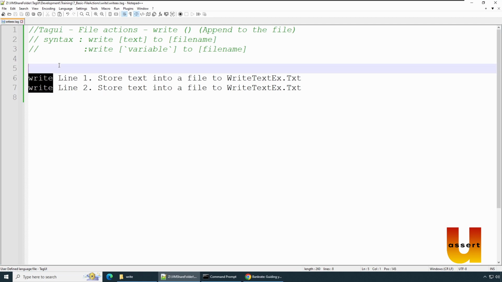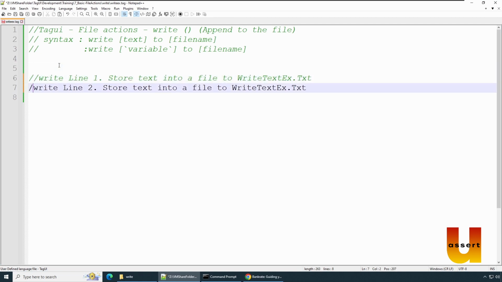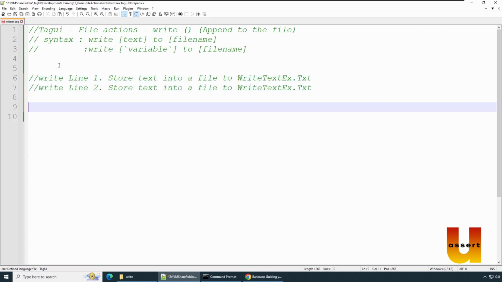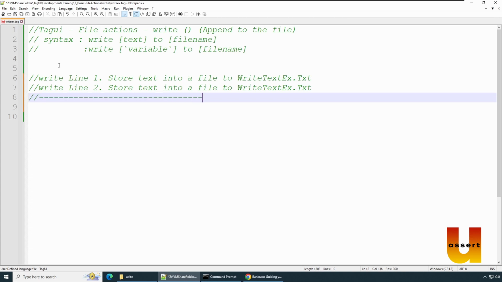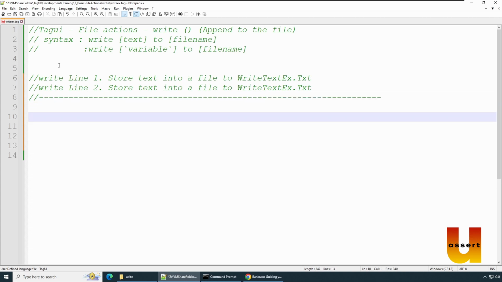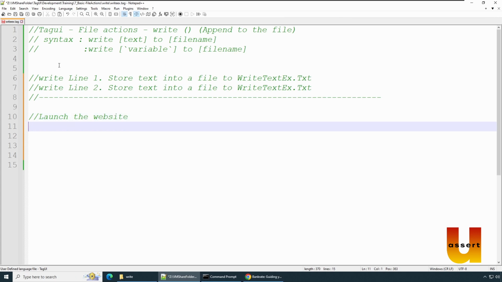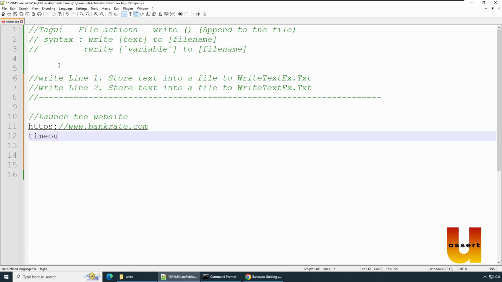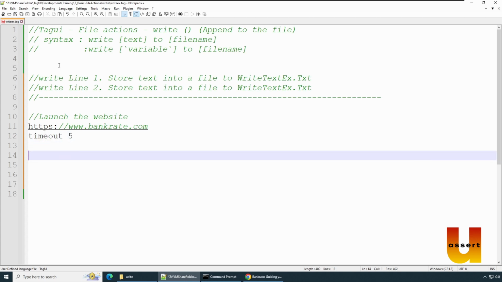So what we're going to do is comment these two lines, which right now will not be useful, and I'm going to say update, and we're going to launch the website, which in this case is https://bankrate.com, with timeout 5 seconds.